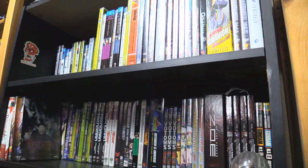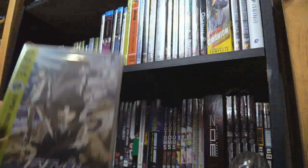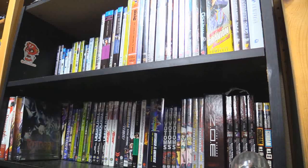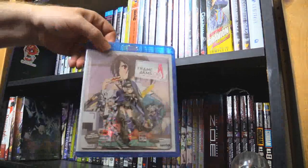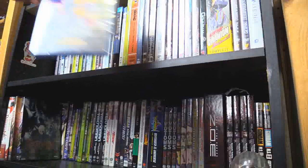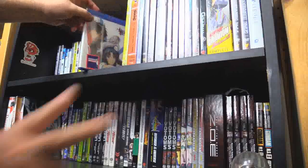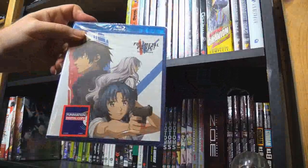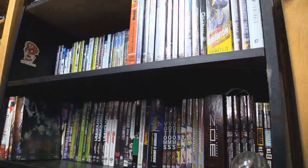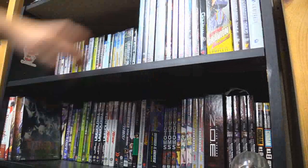Fafner: The Complete Series plus Heaven and Earth, the sequel movie, but it does not contain Right of Left — the OVA or two-or-three-episode prequel. Why isn't that in there? The Fray Martin's Girl TV series. Full Metal Panic proper, Full Metal Panic Fumoffu, Full Metal Panic Second Raid, and the fourth series Full Metal Panic IV or Invisible Victory — which I guess is based on the novels that got into the most recent Super Robot Wars stuff.